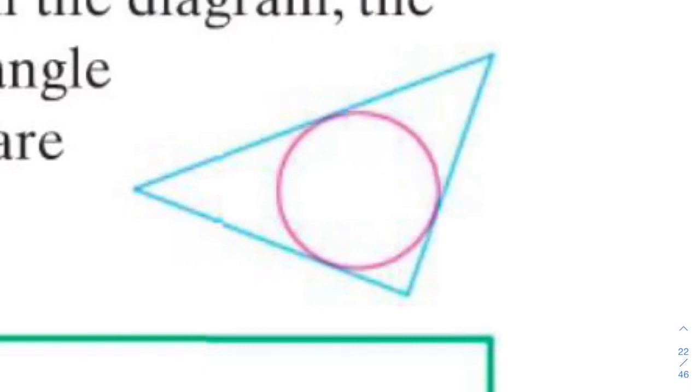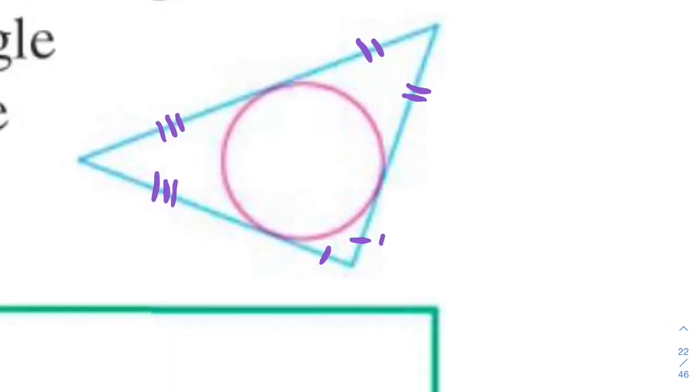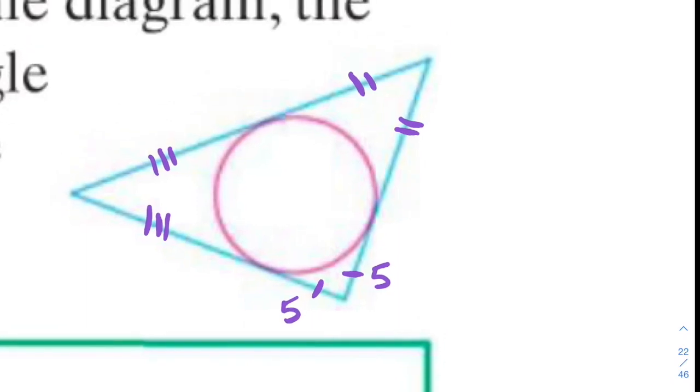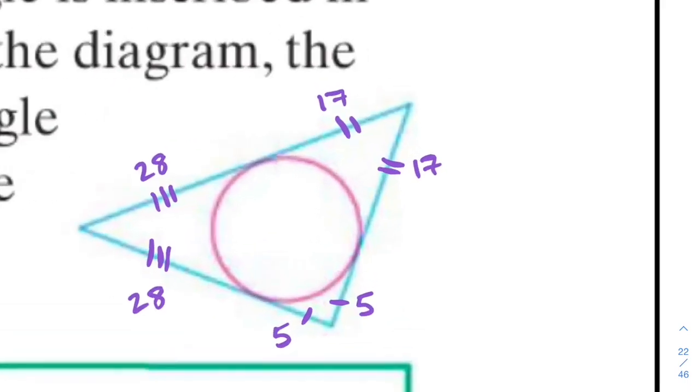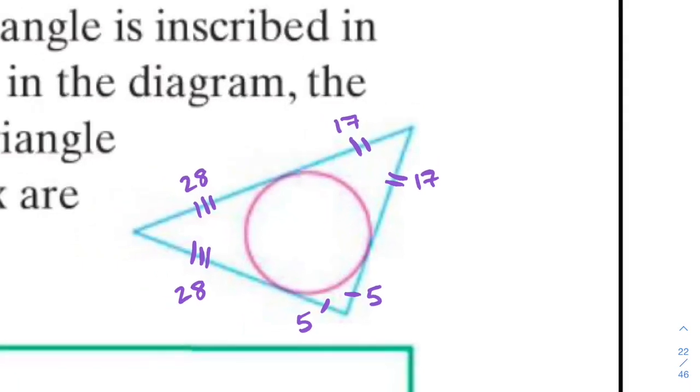So I'm going to label it again. Let's put 1 tick mark, 2 tick marks, and let's put 3 here. Now let's add numbers to it. If this was 5, that would be 5. That would probably be about 17. And let's call this 28. So if you know the whole length of something, you can use subtraction to get a piece of it, or you can use addition to get the whole thing. That's what we're going to be doing a little bit today as well.